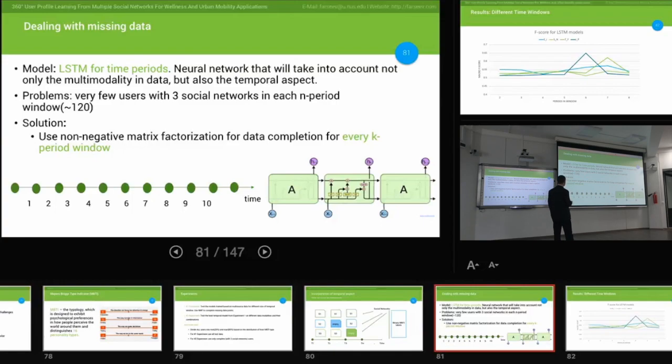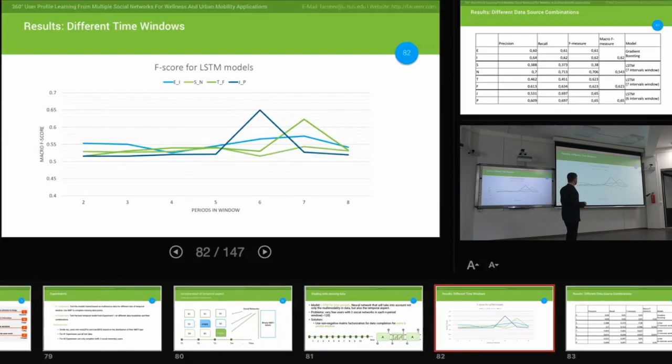Yeah, so we feed in a maximum of 10 time periods and use non-negative matrix factorization. We use 3 social networks, and these social networks were completed by non-negative matrix factorization. Now we have complete data, so we don't need to deal with missing data, and we don't need frequency data modeling for this. These are the results for the 10 windows. You can see that the 6 intervals and 7 intervals generally work better for most of the attributes. This is about 1.5 years of data. So if you have data about somebody's personality for 3 years or 2 years, using the whole data would not be as helpful as using some part of this data.